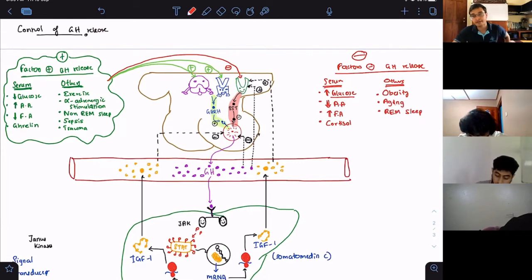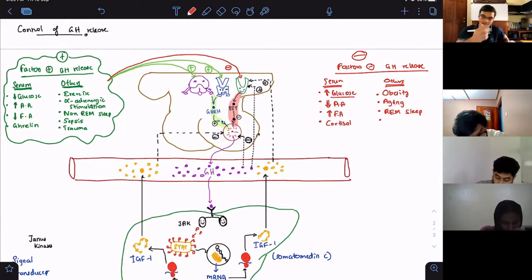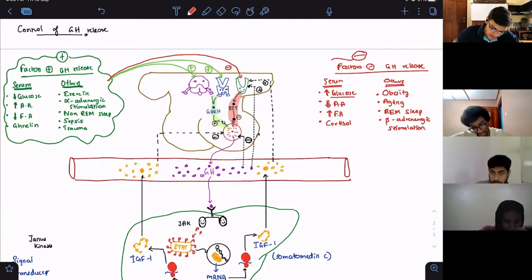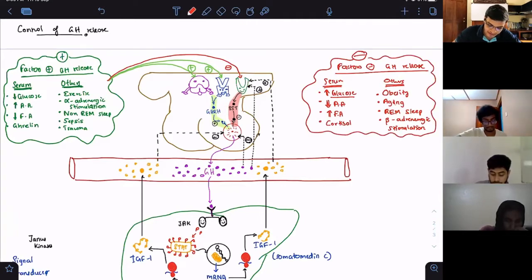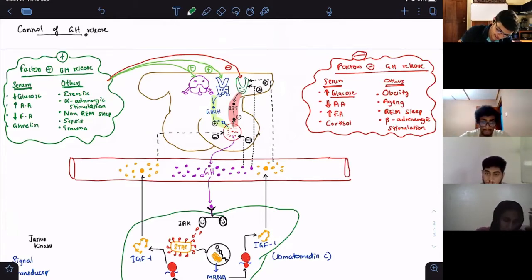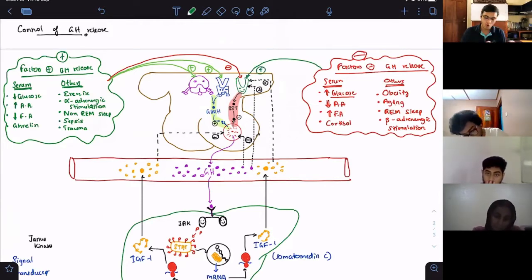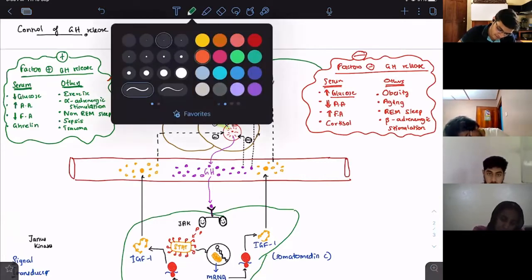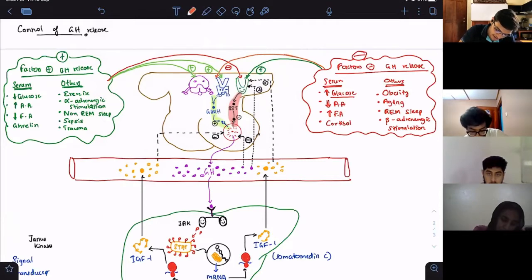In the rapid eye movement phase, basically when you're dreaming, your growth hormone is less. And just like on the stimulatory side we talked about alpha adrenergic stimulation, for the inhibitory side it is beta adrenergic stimulation. Now, if these effects want to reduce growth hormone secretion, what should they do to the various hypothalamic nuclei? First, tell me what should they do to the periventricular nucleus? Stimulate. Excellent. What about the arcuate and the ventromedial? Yeah, they should be inhibited, guys.